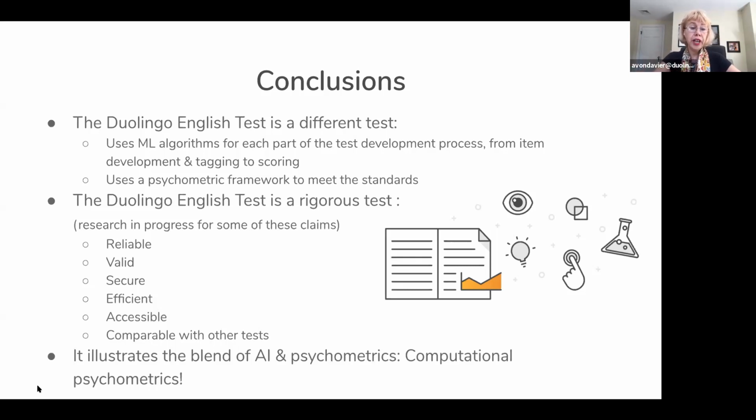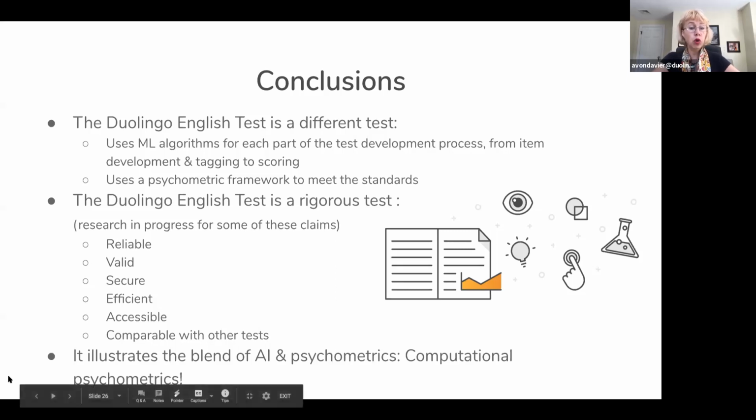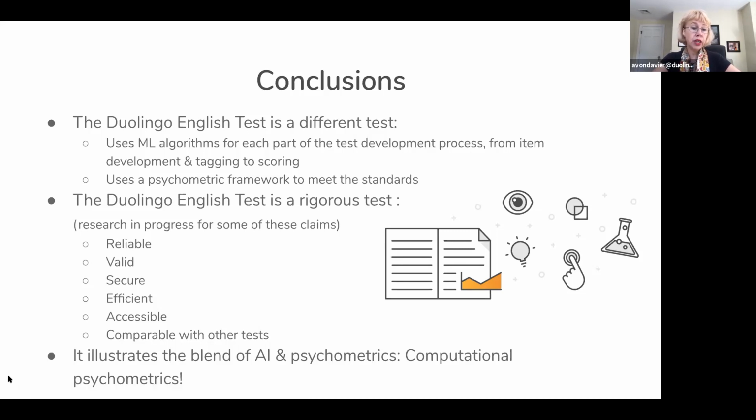However, Burr has been working really hard, and the team as well, and now that I also joined, we are really working on putting a psychometric framework on top of this, to meet the standards. So in conclusion, I would like you to learn more about the test and see how rigorous it is. The team is working really hard on showing evidence and sharing it with everyone that it is a reliable, valid, secure, efficient, accessible test, comparable with other tests.